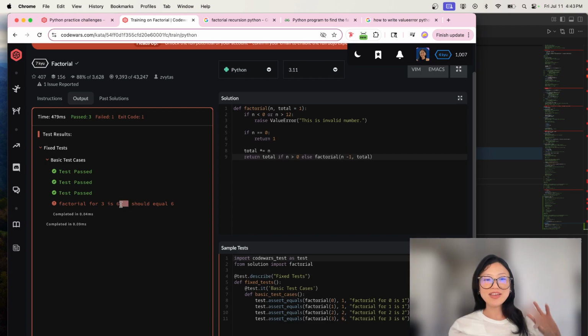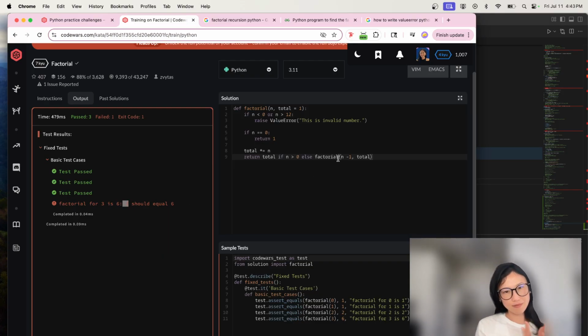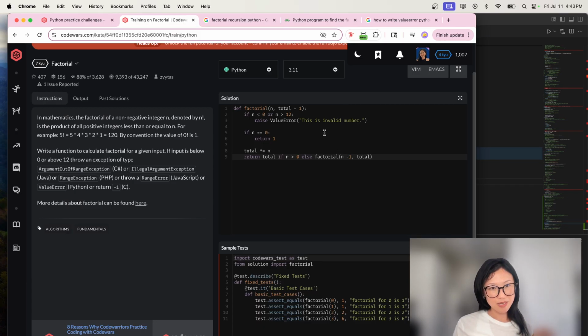Okay, I'm trying to figure out why it stopped at 3 and didn't go all the way to 6. If n is less than 0 or n is greater than 12, we're going to raise this value error. So if n is equal to 0, by default it is 1.